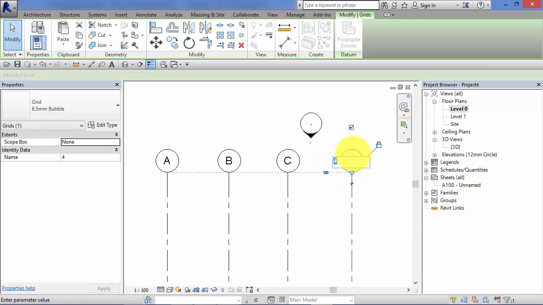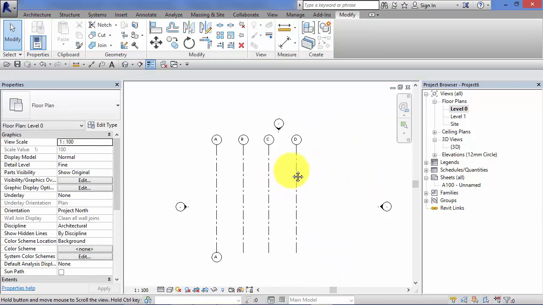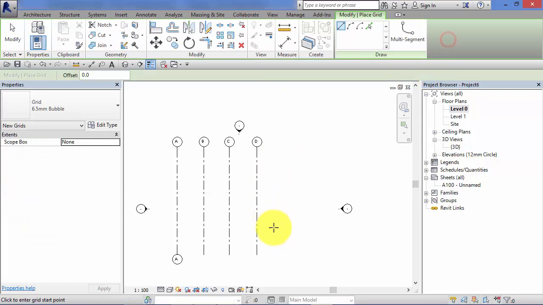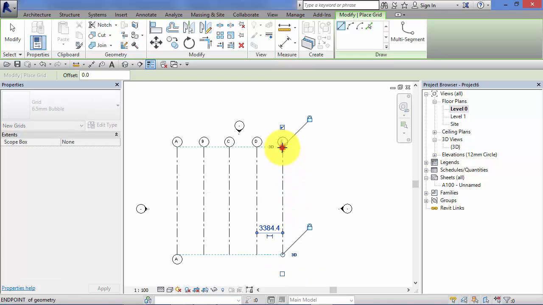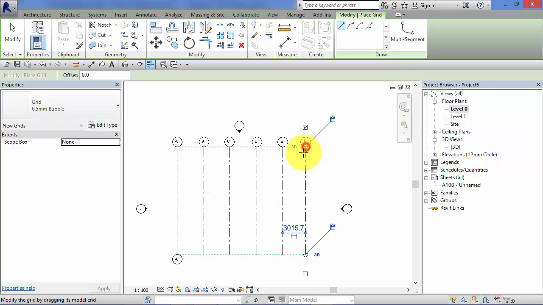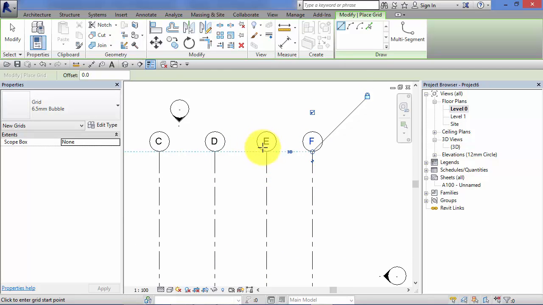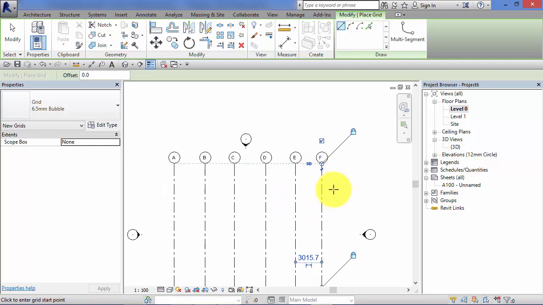And finally D. And what you will find is that when you create additional grid lines, you will notice that Revit automatically follows the new sequence that you've created. So hence in this example it's put in E and F automatically.